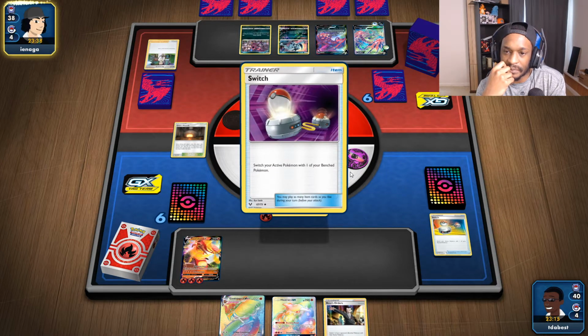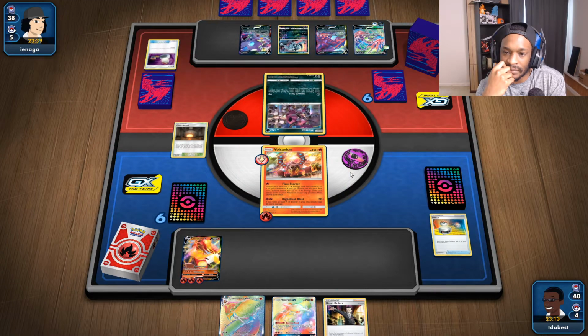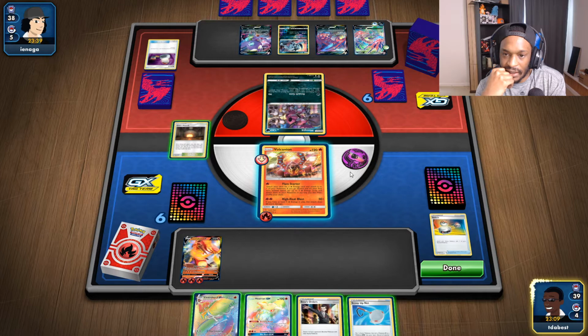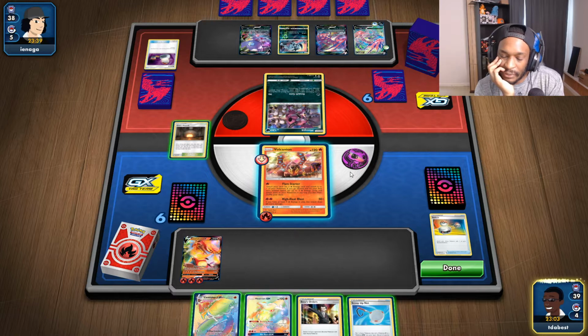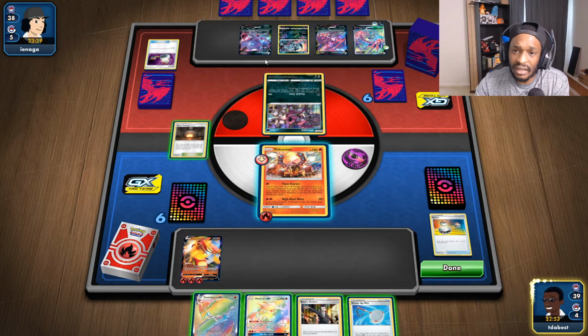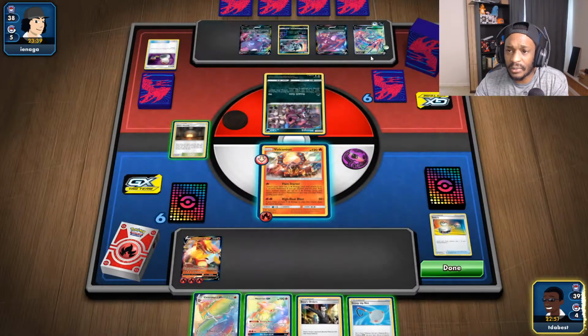All right, so they don't have really anything they can do here. That's good. So we could just actually, no, we wouldn't get the knockout here if we did that way. So we could actually boss up one of these Eternatus back here and start swinging, which actually doesn't sound terrible.